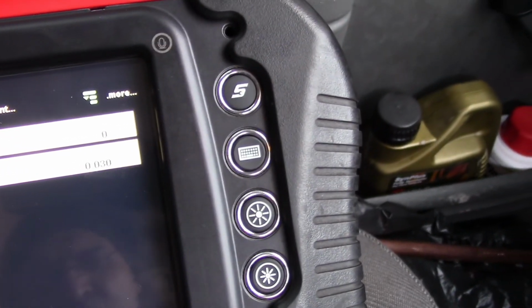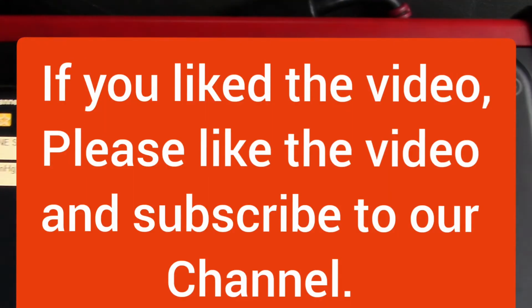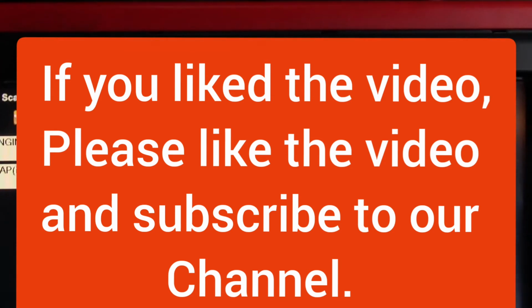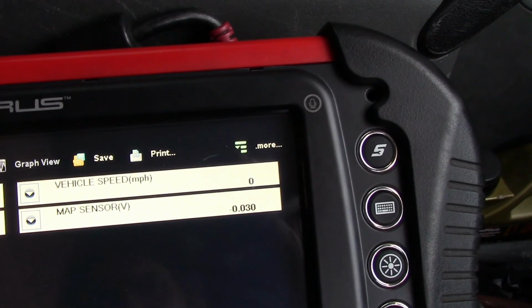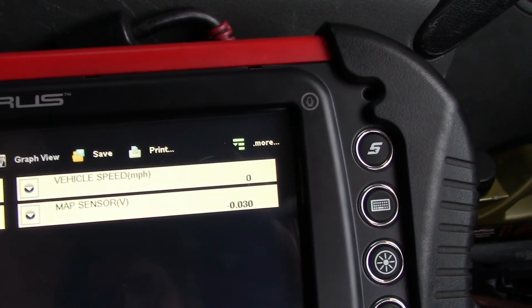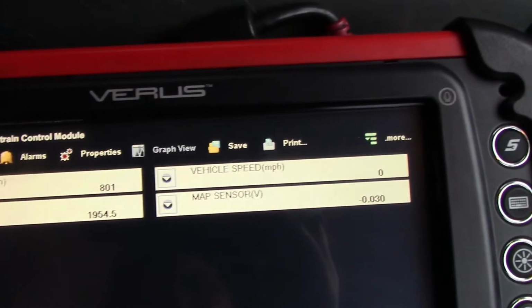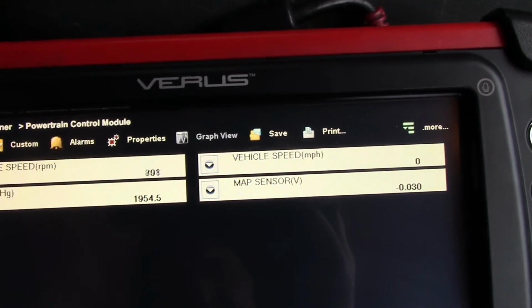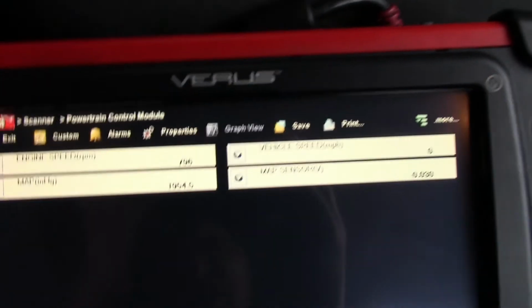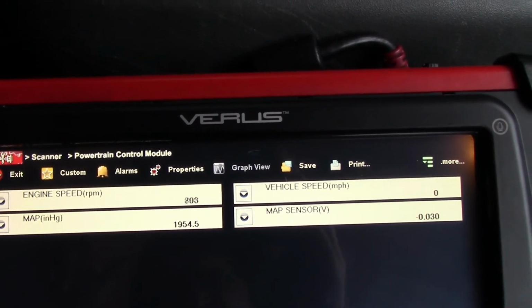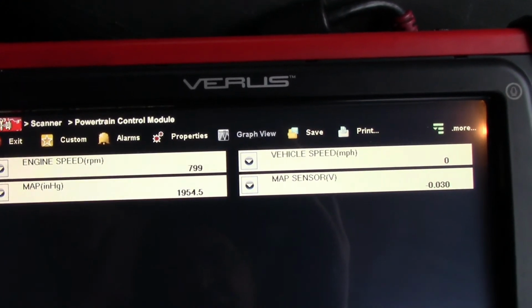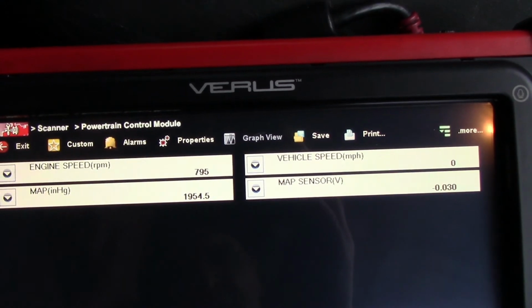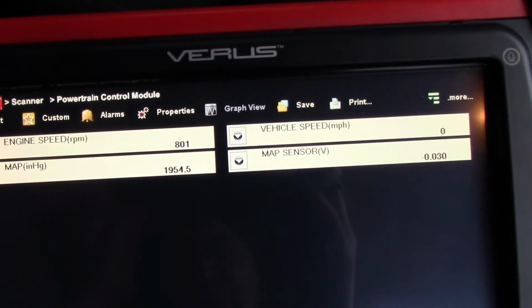While I have applied the pressure to the map sensor, watch here now: we have map sensor voltage minus 0.30, and also the manifold absolute pressure in inches of mercury, 1954.4.